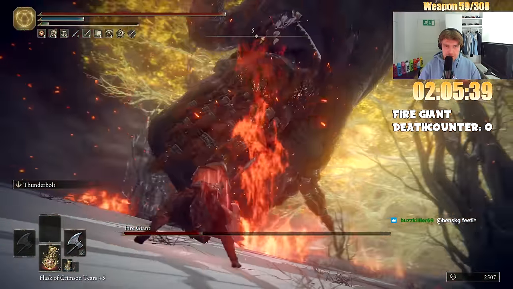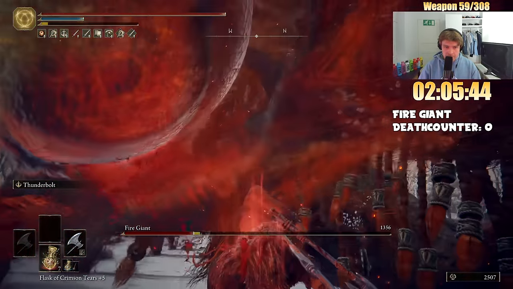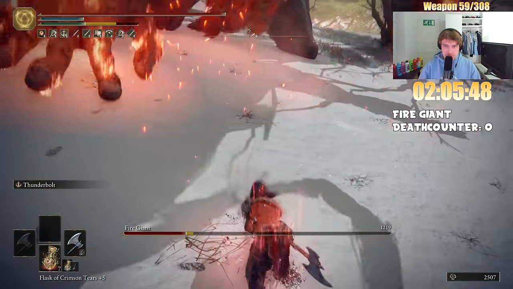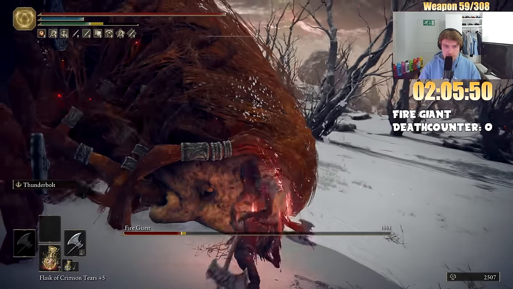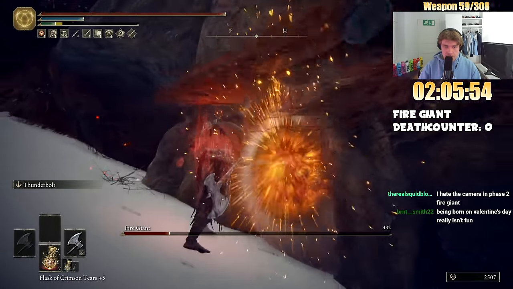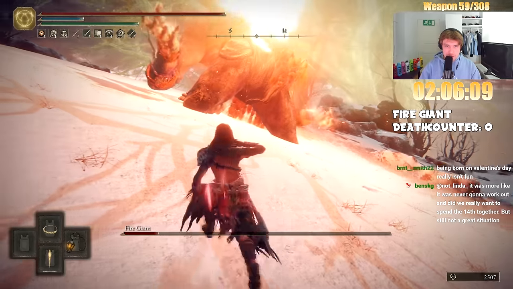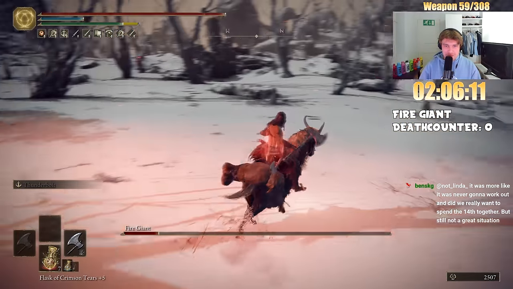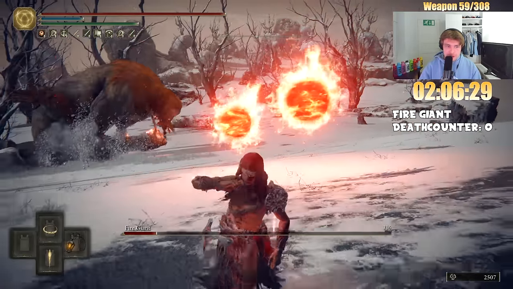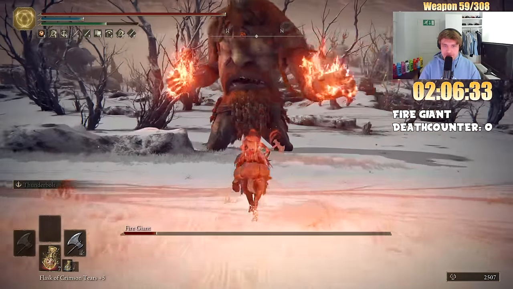Oh, I didn't get it. Yes. Yes. Kinda perfect. Oh, I only did a Morgott attack. Oh, I'm scared. I'm not gonna go under him. Also, completely forgot that he used Thunderbolt. Should try it out too.